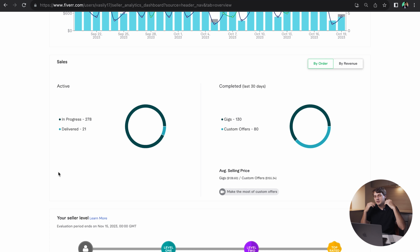So don't make it complicated for your buyer. Make it clear. If you can help, just say, I can help you with this. This is the link. You can place an order, choose one of the packages, and we can get started today. Be clear. That's what the buyer wants. The buyer wants to be clear that you understand what's happening, that they know what you can help them with, and that's it. It's okay if you cannot help them with everything. They will hire someone else to do other things.